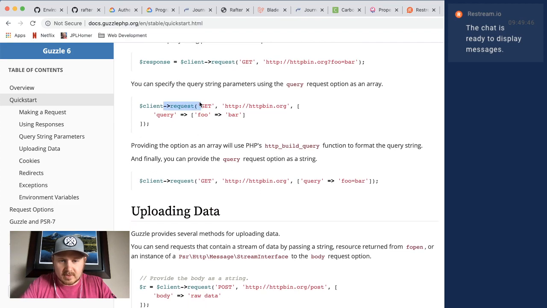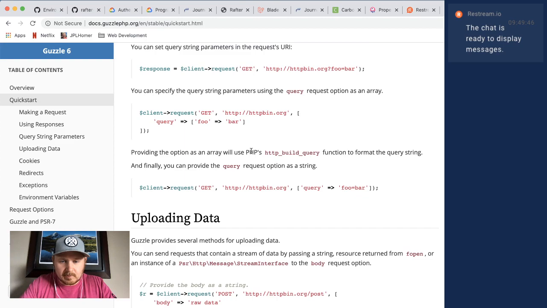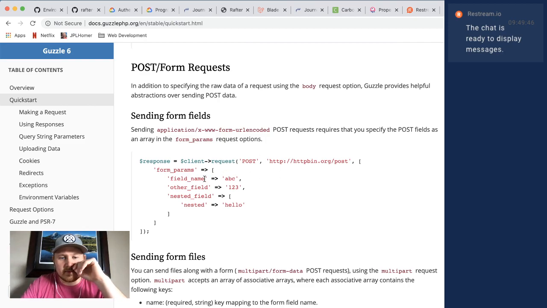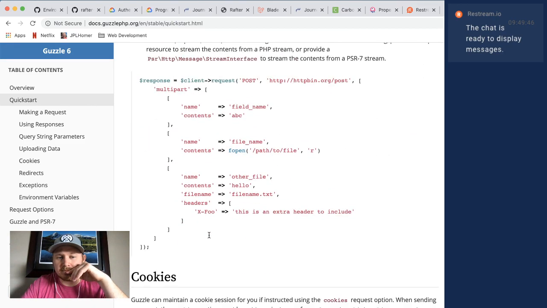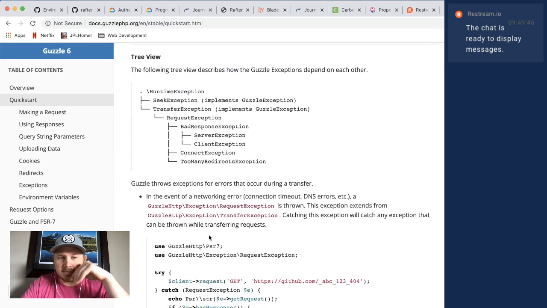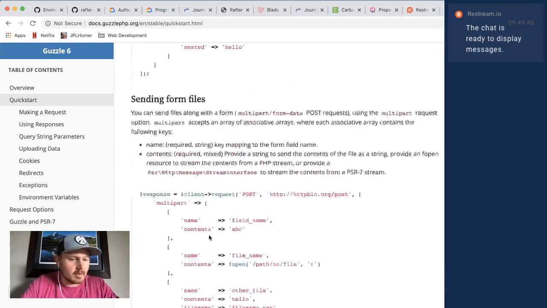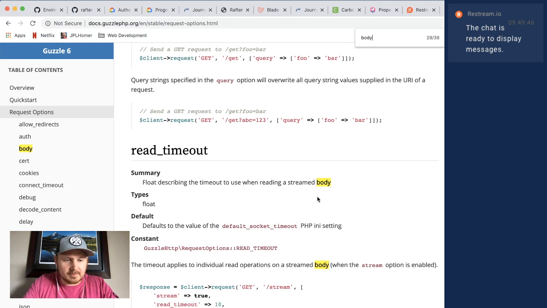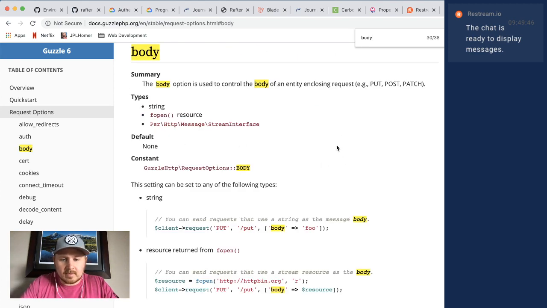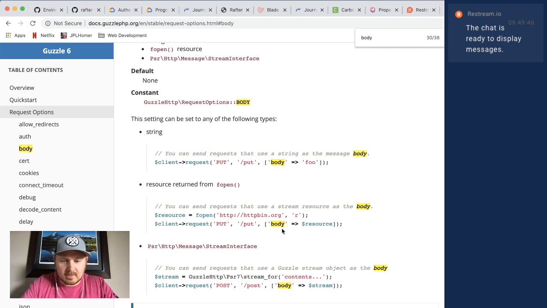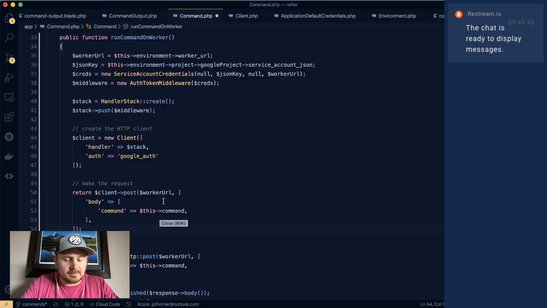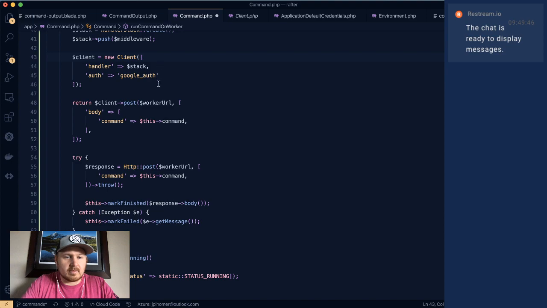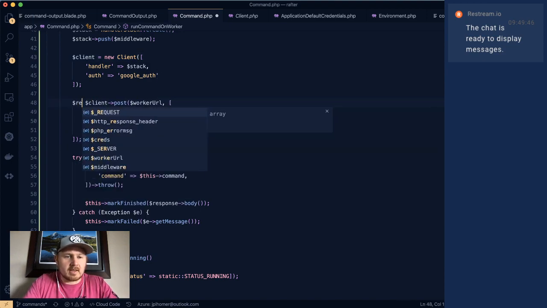I don't want to use requests, I just want to use post. Here we go. Form params. Sending form files. Request options. Let's see if there's a body. Yeah. Okay, so that might work. Cool. And I'm going to assume that I'm going to get a response back.